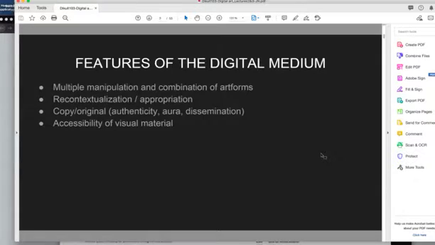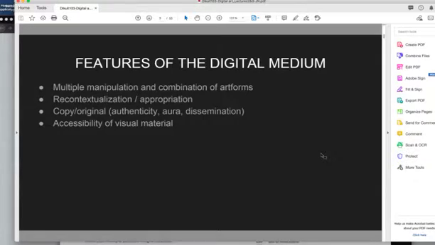Digital art has more features than this, obviously, but generally this applies to most of it. So it says multiple manipulation and combination art forms. Almost everything we do, I say we because I'm a digital artist, is multidisciplinary, interdisciplinary. It combines lots of different art forms.